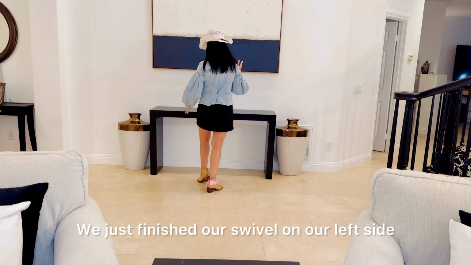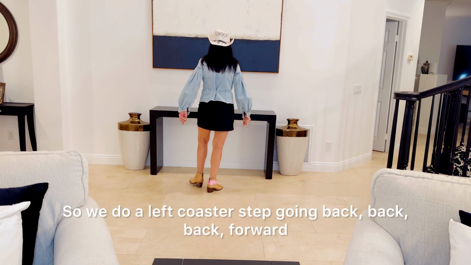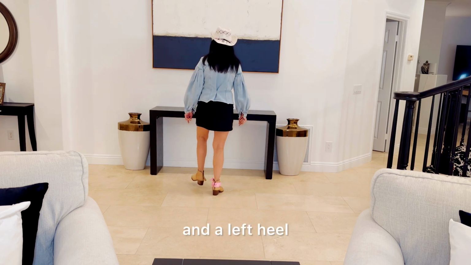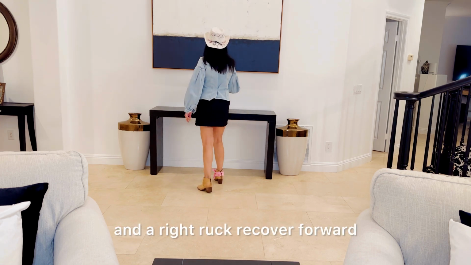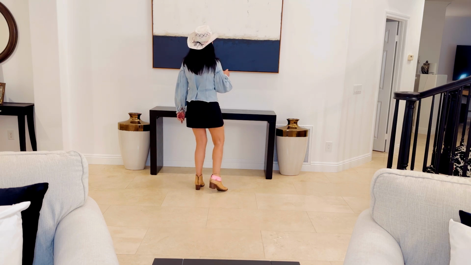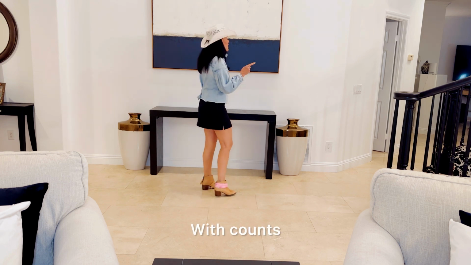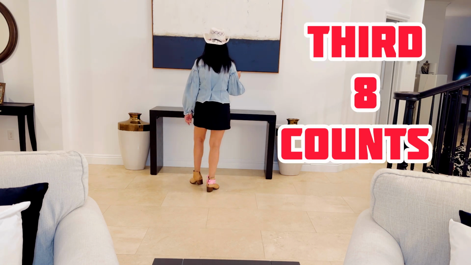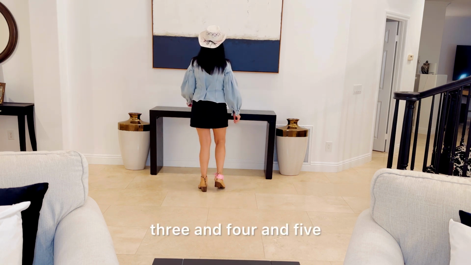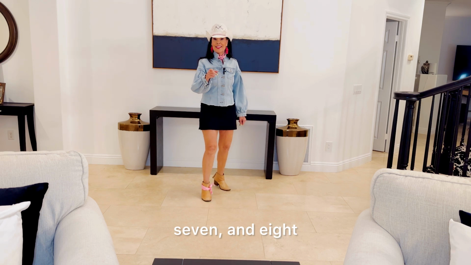So we just finished our swivel on our left side. So we do a left coaster step, going back, back, back, forward, then a right heel and a left heel and a right rock, recover, forward, and a turning triple step half. So right, left, right. Yes, with counts. 1, 2, 3, 4, 5, 6, 7, and 8.